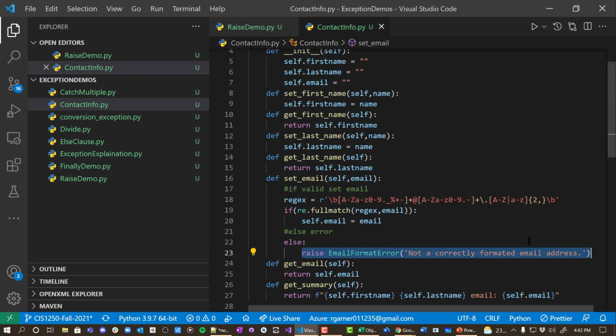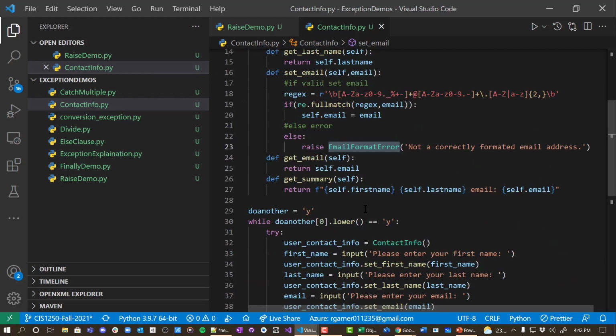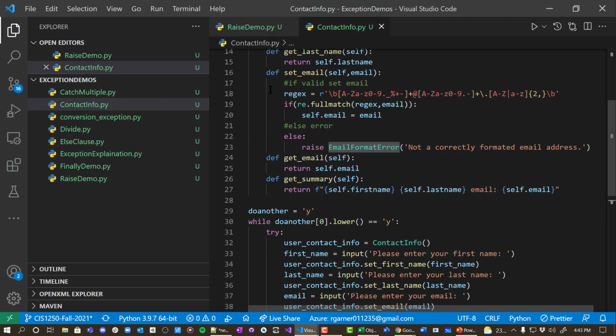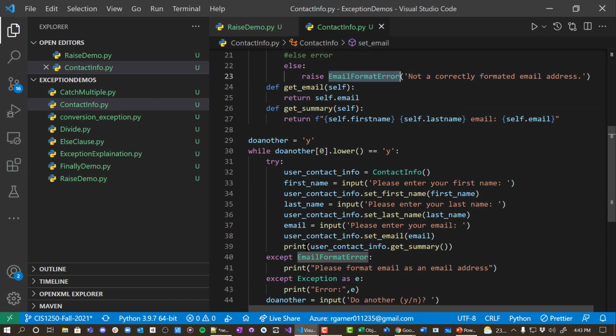So this is an example of how we can raise an exception, throw an exception, and then also create a custom exception to throw that we can then later catch, so that we know that the error we're responding to here is this particular one that's related to the format of the email. And whatever your validation code is, you can make a custom exception to throw so that up in the main part of your program, you know that that's what is being caught in the error. So in any case, that's how to raise an exception and how to write a custom exception. Thank you.